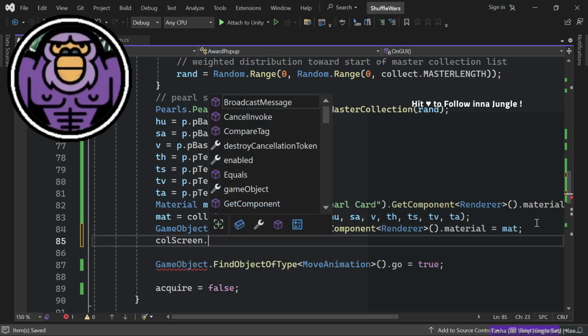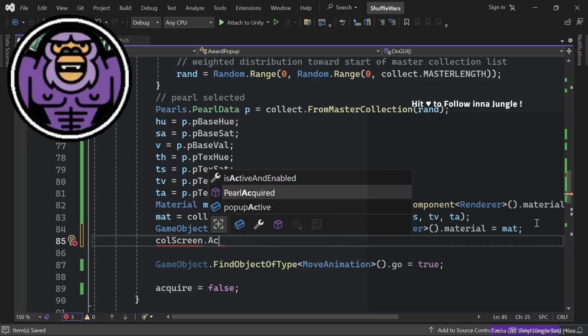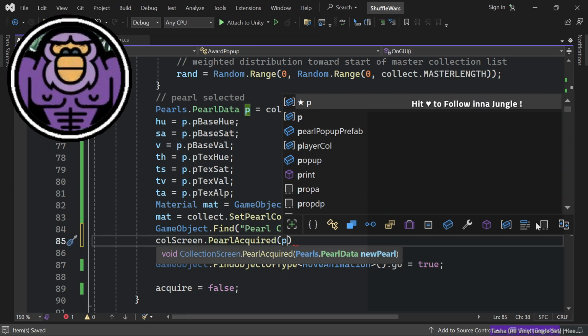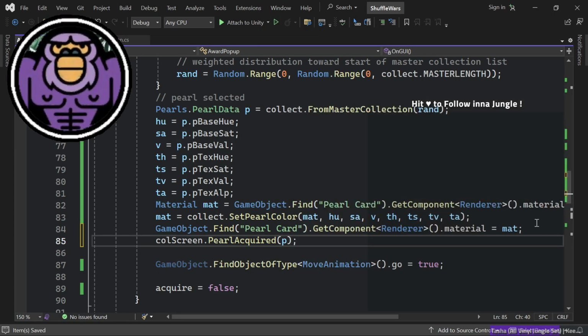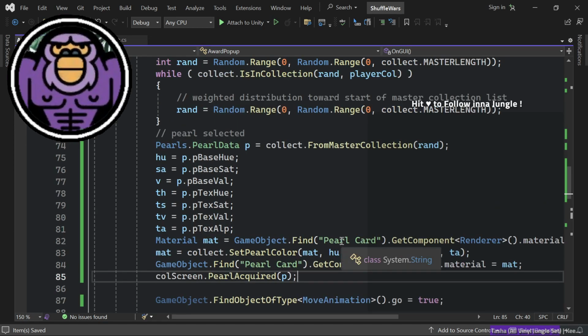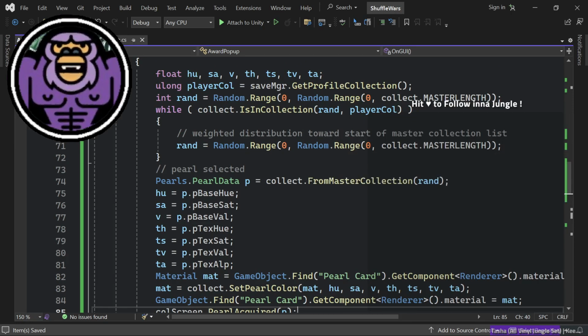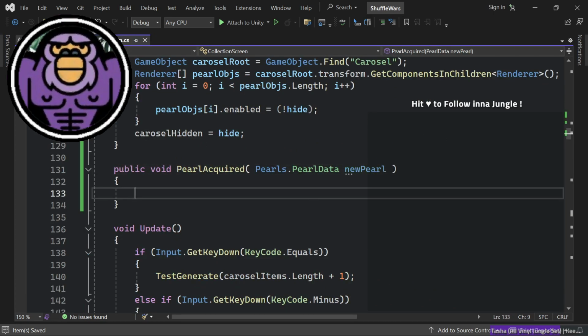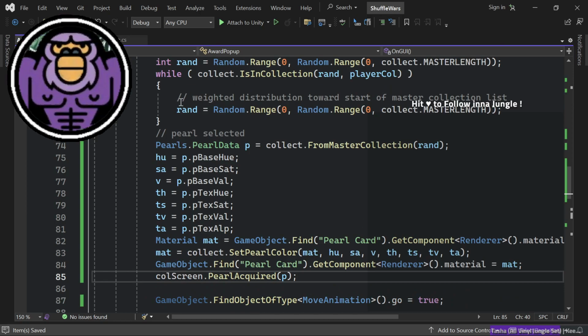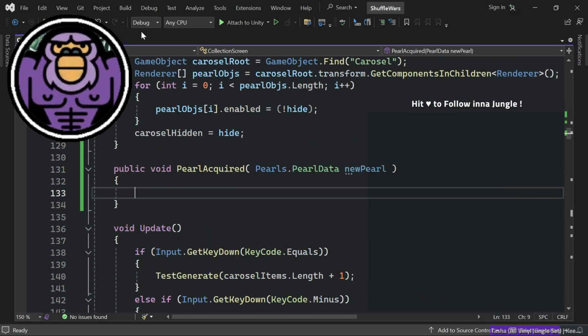Collection screen, pearl acquired. And that's necessary because while this pop-up will show the pearl in its glory, it also needs to be here in this collection now. Immediately, like right now. So this should work fine. Famous last words. I will come back to that if it's wrong.